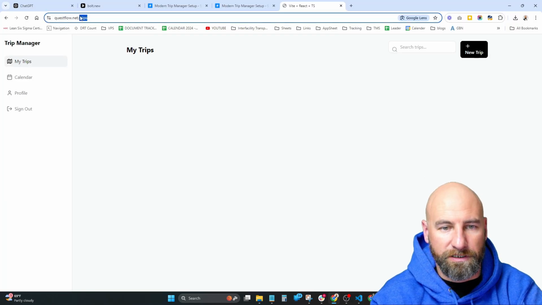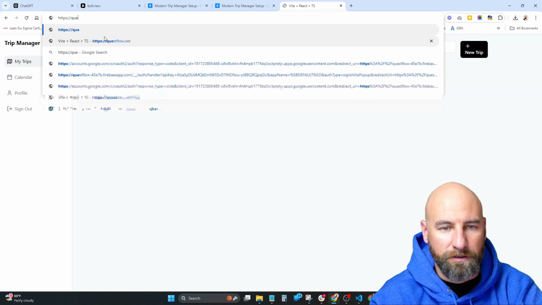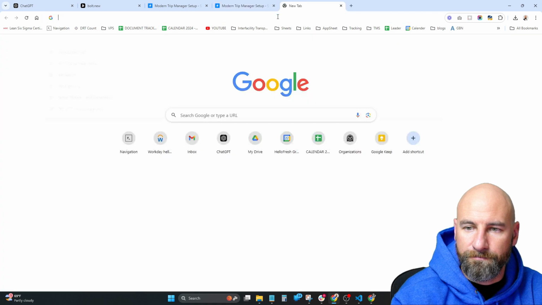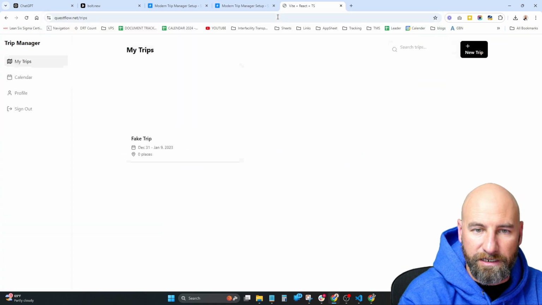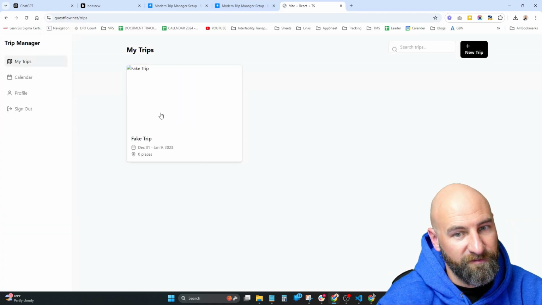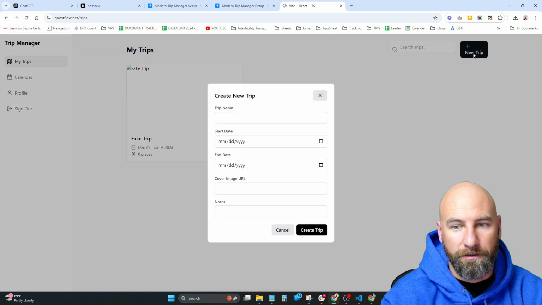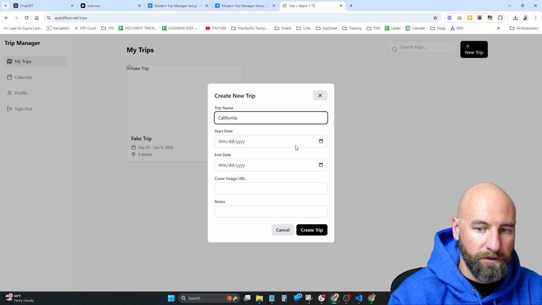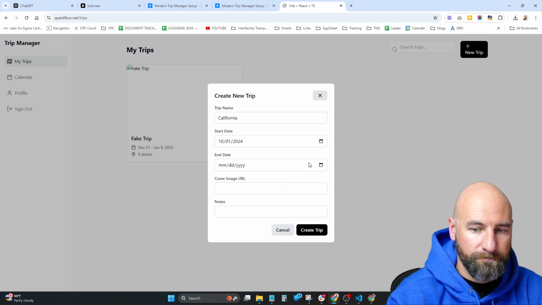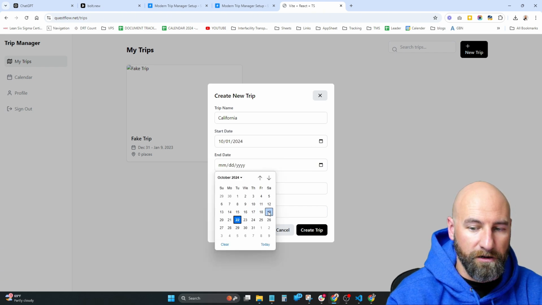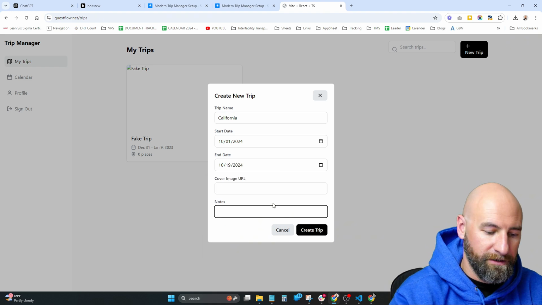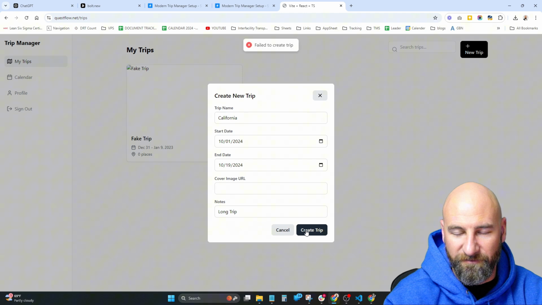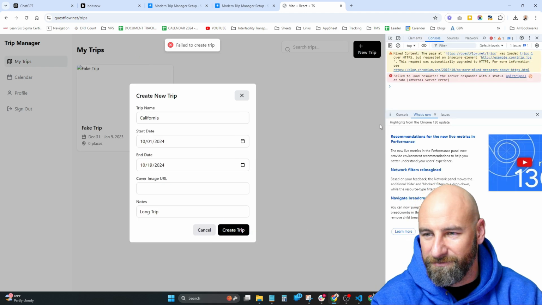Let's refresh this. Let's close this and do questflow.net. Fake trip, new trip, I'm taking a long trip. Long trip. Create trip. Failed to create trip. Boo.